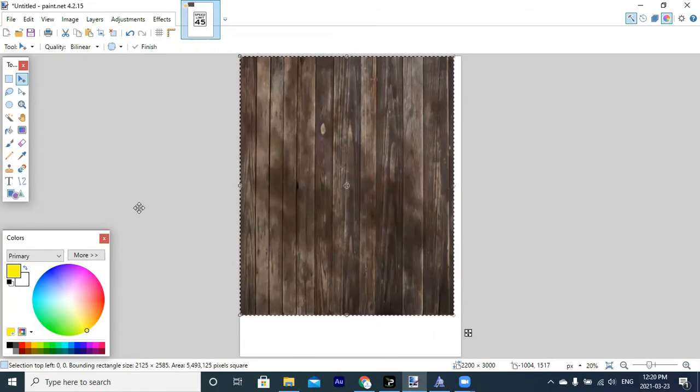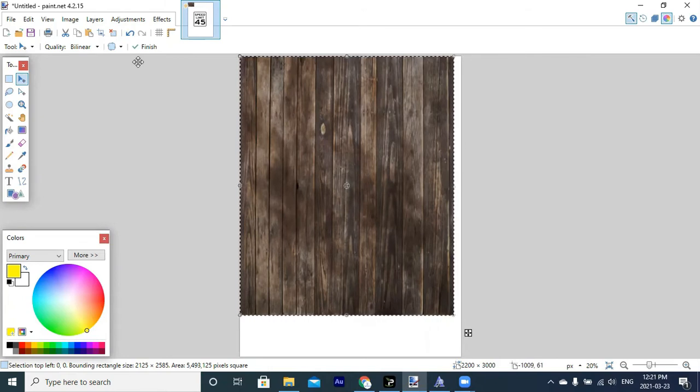Now, I'm using wood because that's the look that I like. You don't have to use wood. You don't have to use this particular type of image. Rust would be another good example, dried mud or even dried dirt. It really depends on what kind of look or image you're looking for. You could just search out some images for yourself and pick what you like. But for our purposes, we're going to use this distressed wood image.